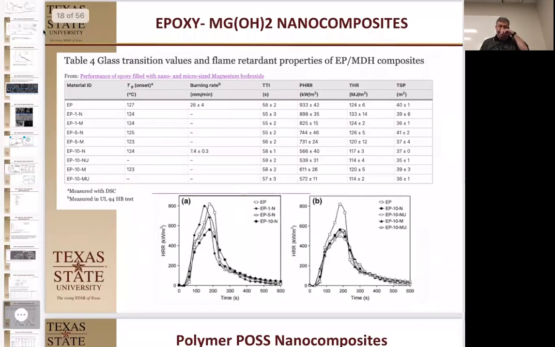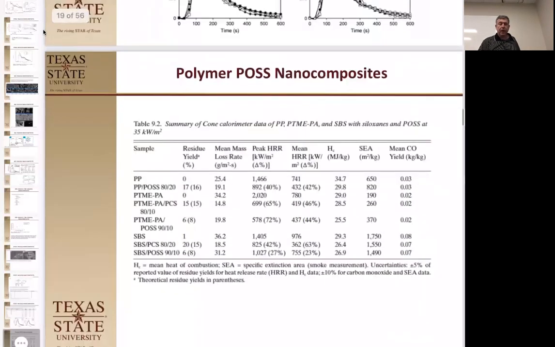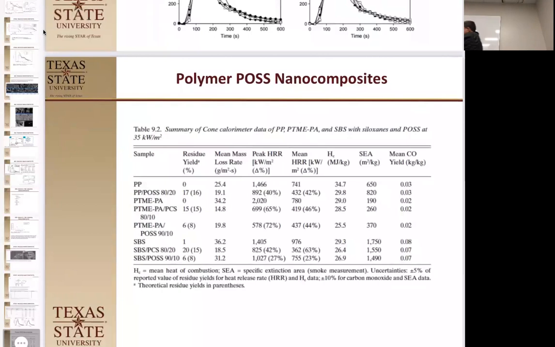Okay, so our next system involves POSS. And I don't know if I talked about the mechanism of POSS working. So POSS is a cage of silicon atoms. And so when they thermally decompose, it folds out and turns into silicates. And so you end up with the silicates forming. So you can imagine it like a molecular clay that opens up when it gets thermally decomposed. And so that's its mechanism of how it works.